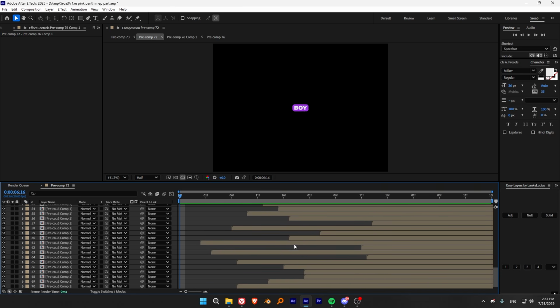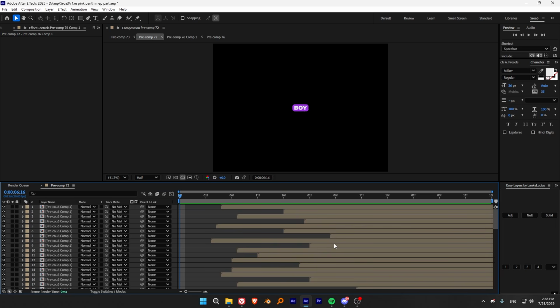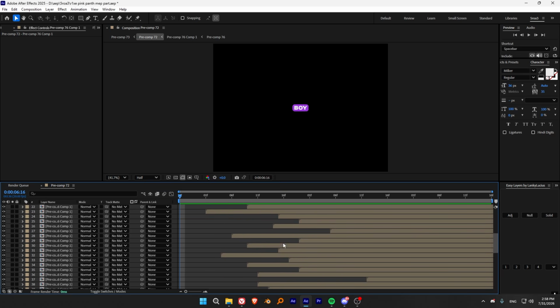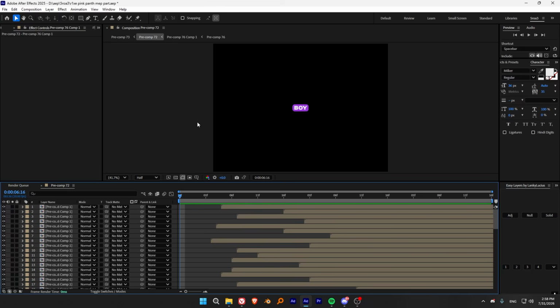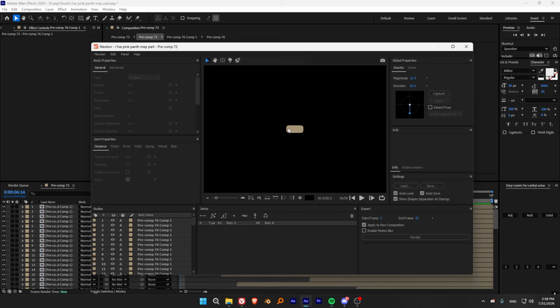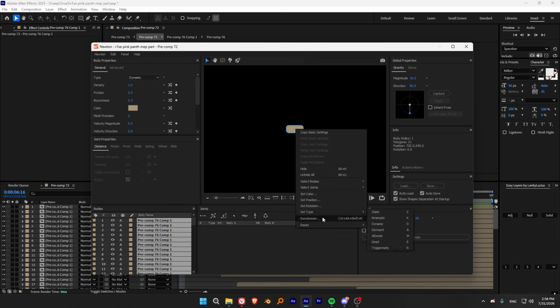And I would say that this is pretty decent. It's a little bit repetitive, but if you are using the script, or if you are not doing it as quickly as I'm doing, you can have a more unique layering, I would say. And now we're gonna hop on Newton again. Okay, so what you're gonna do right here, as you can see, all of them are stacked in the middle. So you're gonna highlight all of them like this, and here we're gonna use the randomizer.